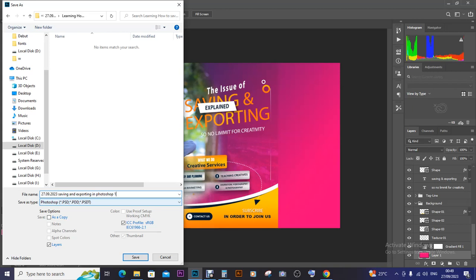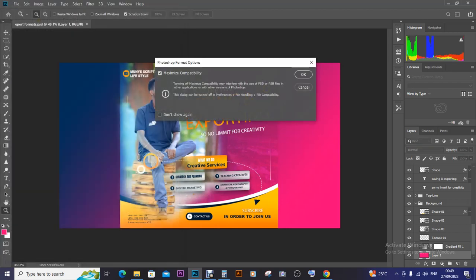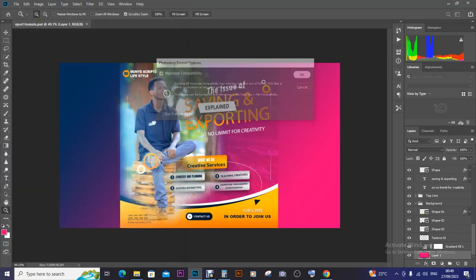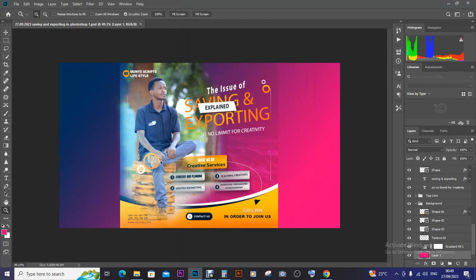Okay, then I assume that if this client happens to come back to me, I'm able to go back and re-edit. Maybe this person happened to change the number, maybe this person happened to change anything. So I save it as a what? A PSD, because with a PSD you can re-edit it.